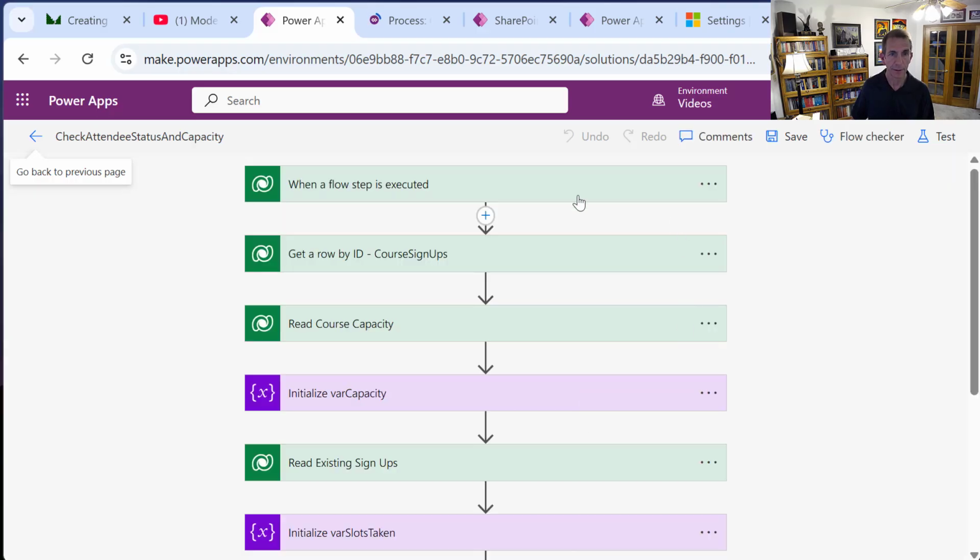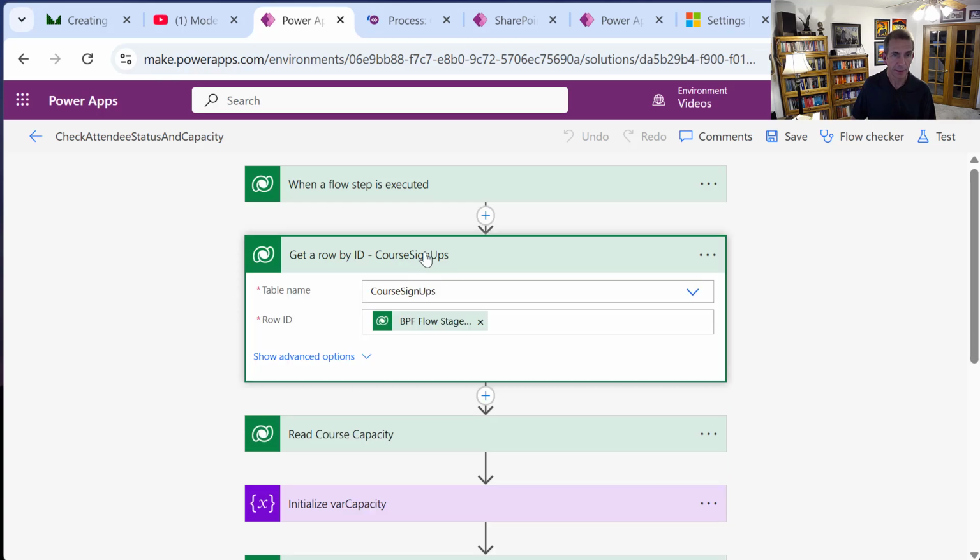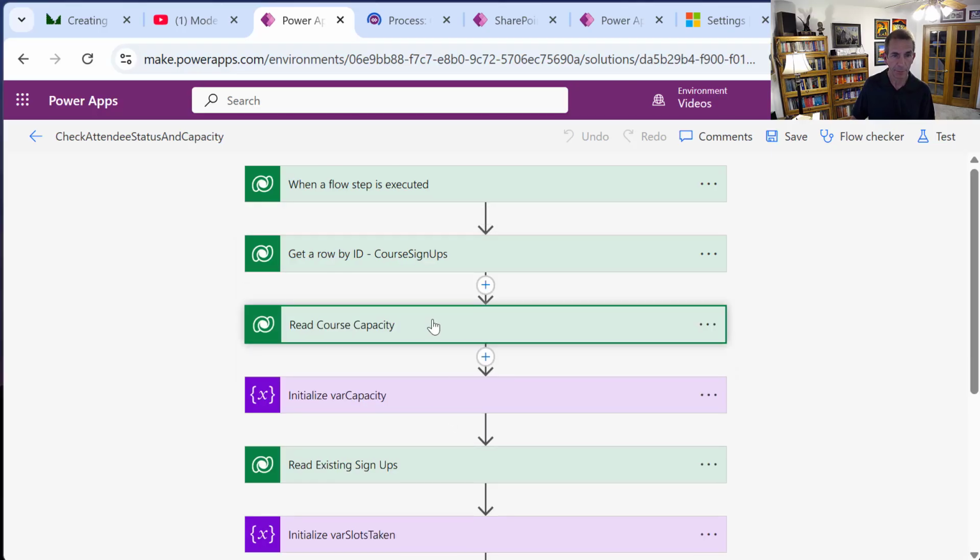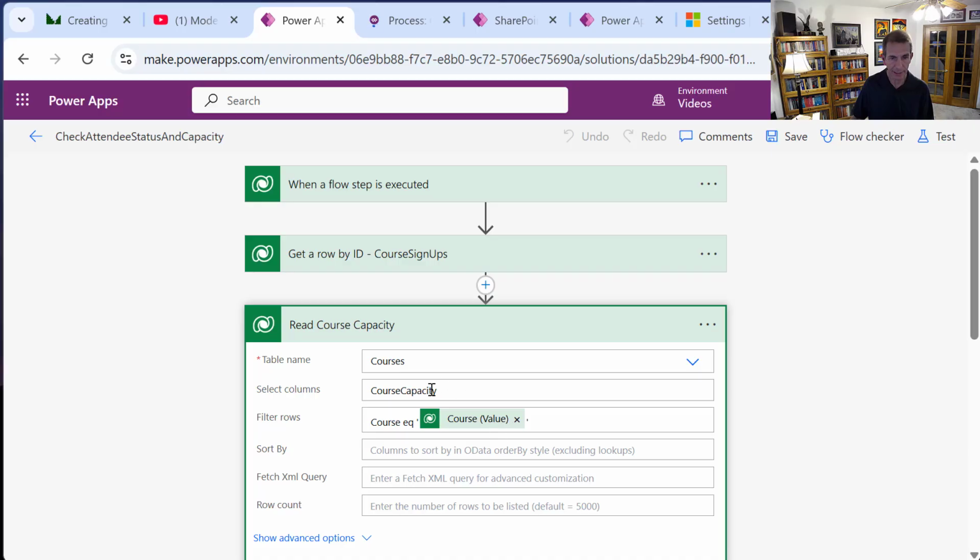Oh, there it went. So the way you kick it off, and we'll see what this process does, you do it from a flow step. And then I could get the row by ID based on which stage we're on. So that was okay. And then I wanted to come in and read the capacity. So I wanted to read the course, because remember I have the course ID in essence, but I want to read the course table to see what the capacity was.